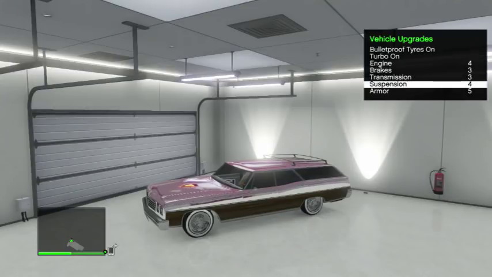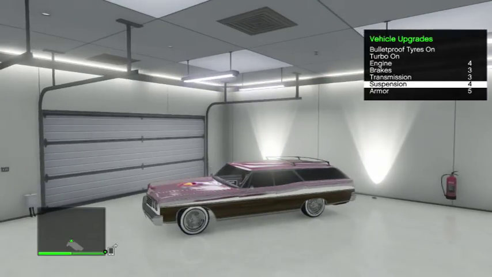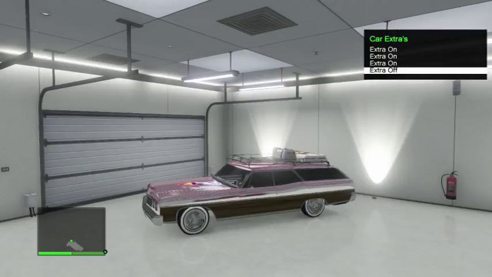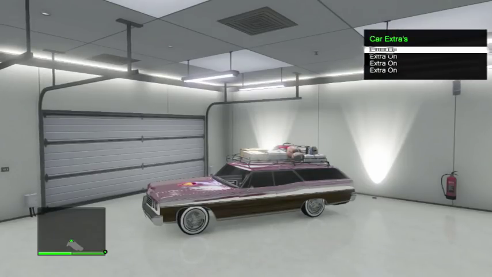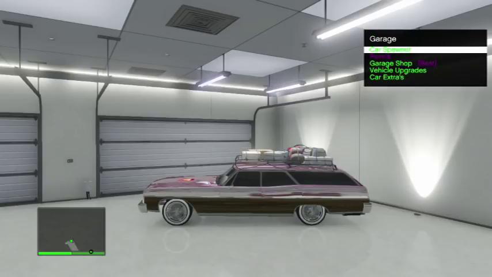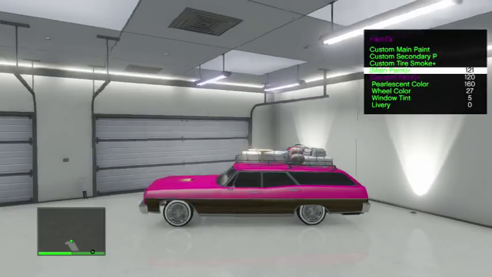Make sure you guys have the suspension all the way down, as that's pretty critical. And then also, very critical, this is how you do the glitched out version of the Buccaneer. Jason Trainer, guys, he is a good friend of mine. I don't really care about him, though, but, you know, he's a good friend of mine. So, you guys want to put on all the extras. That way, there's multiple roofs. Once you put that, do your color really quickly.